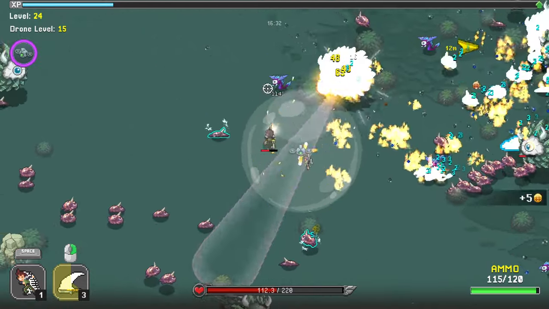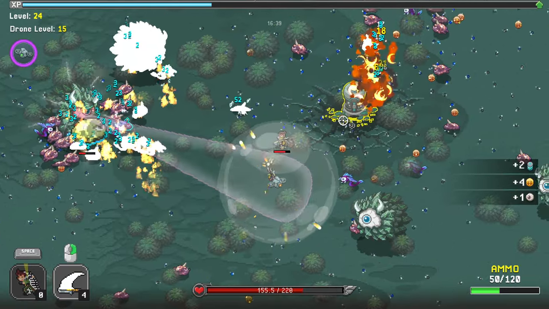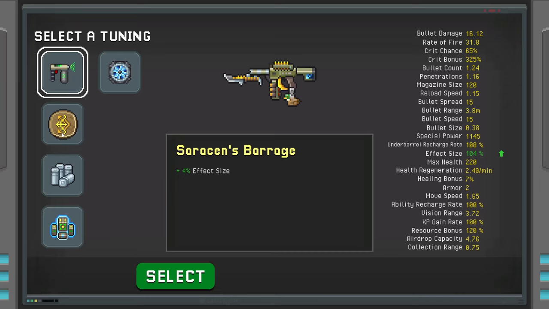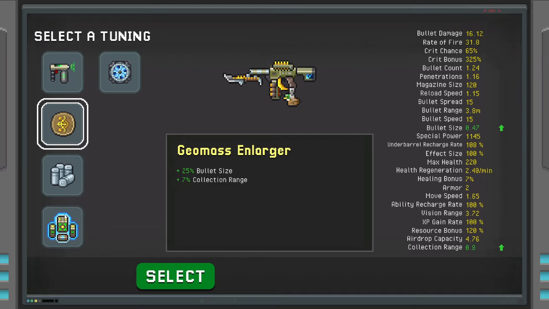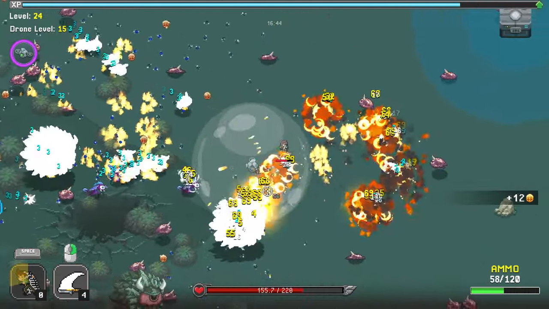Okay, where's the health pack? Got it. Okay. Nanobot coating, special powers, frost or underbarrel recharge rate, effect size. Oh, that makes the explosions bigger and stuff. I think I'm gonna go with that. I don't know if I've ever seen that upgrade before. Ooh, that was close.